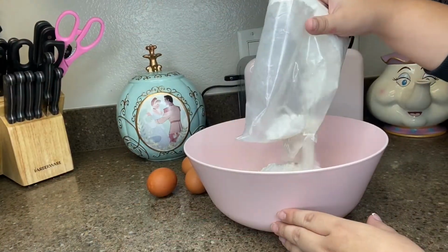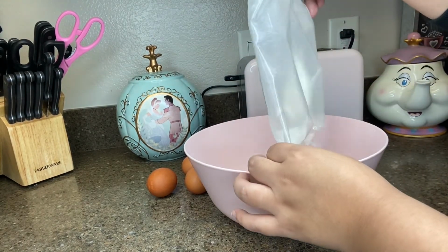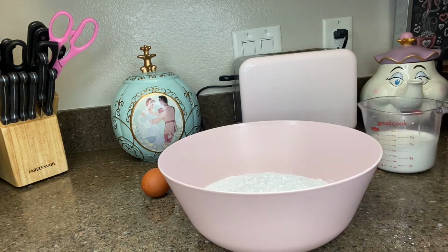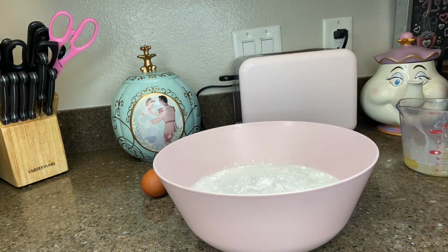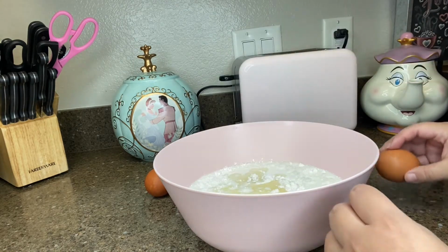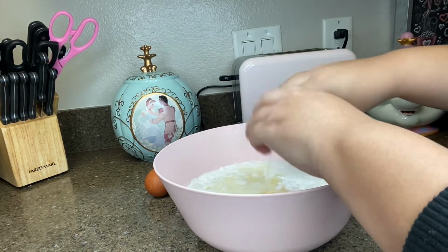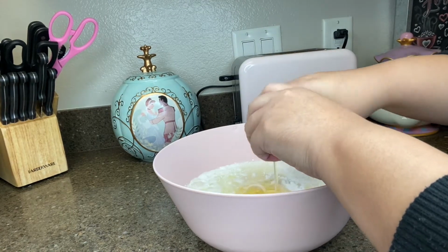Okay, so now I'm going to go ahead and start mixing all the ingredients. As you guys saw by the title, we are going to be making a gansito cake. For those of you who don't know what a gansito is, it is pretty much like a Mexican Twinkie, but it's covered in chocolate and it has strawberry filling, and it is really, really yummy. So if you've never tried it before, I definitely recommend trying it, and also definitely try this recipe. I'm pretty sure you're going to love it. And yeah, let's go ahead and continue to make our cake.